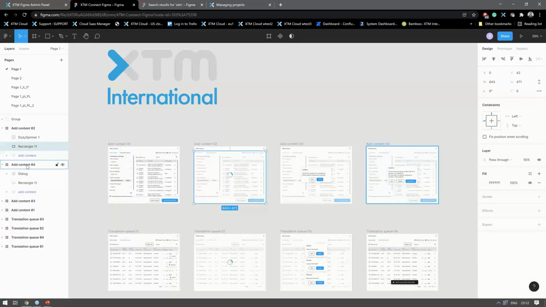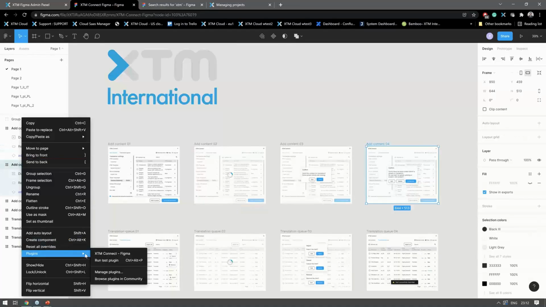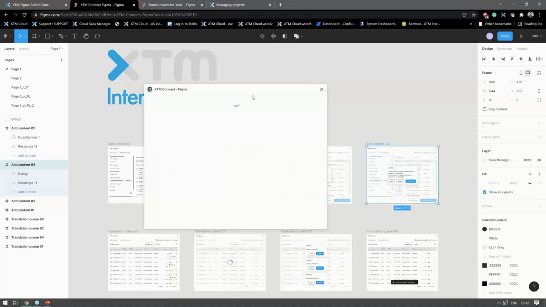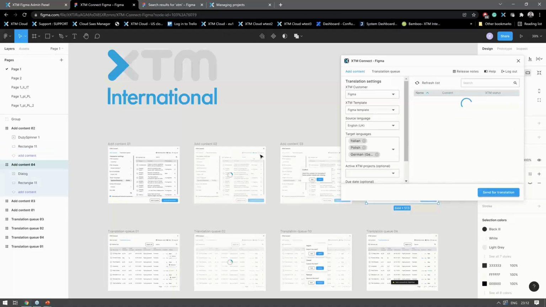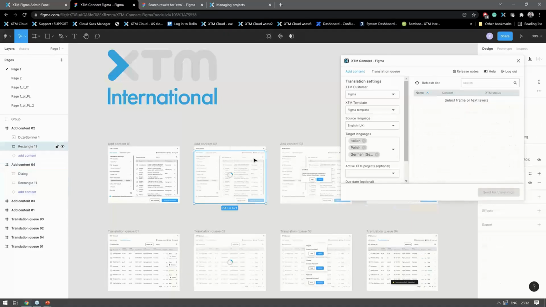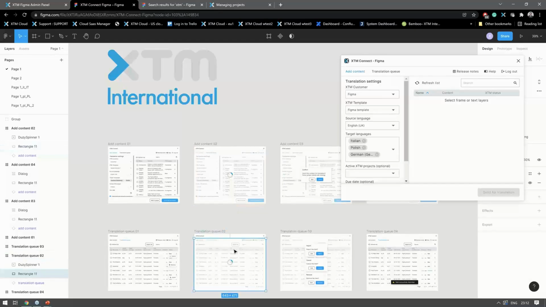Now let's activate the connector so we can see what is being picked up. If there is something here for translation, the connector will actually recognize this and send it over for translation.